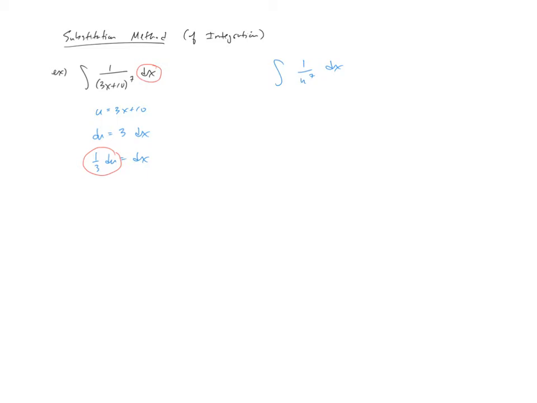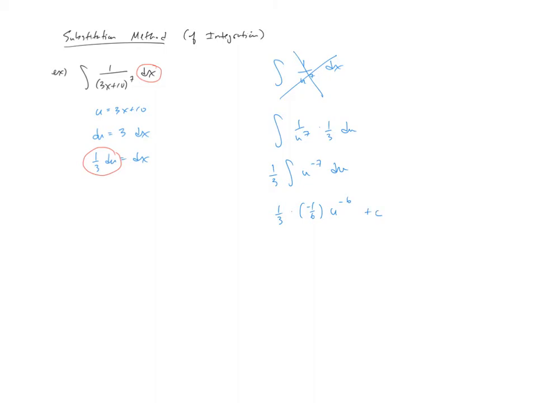So I'll come down here. Again, this would be incorrect. Instead, I would need a 1 over u to the 7th times 1/3 du. Okay, now we're ready to integrate. We know constants can come outside of integrals, and I would rewrite this as u to the -7th du. When I write this as u to the -7th, I can add 1 and divide. So this would be 1/3 times a -1/6 u to the -6th. Since it's an indefinite integral, I would need a plus c.